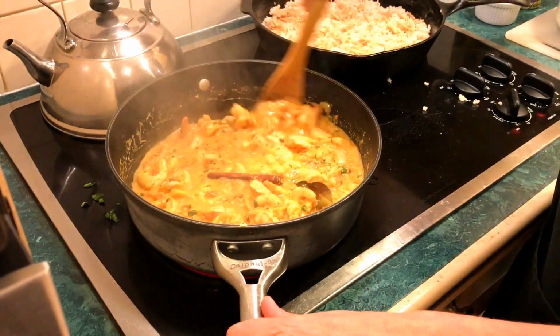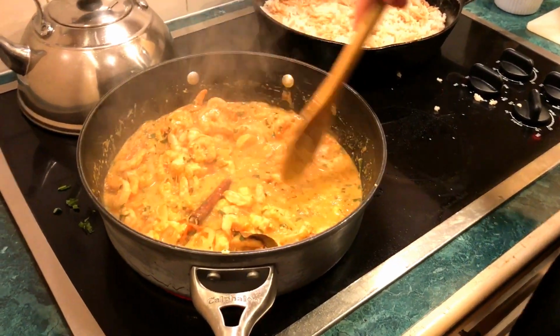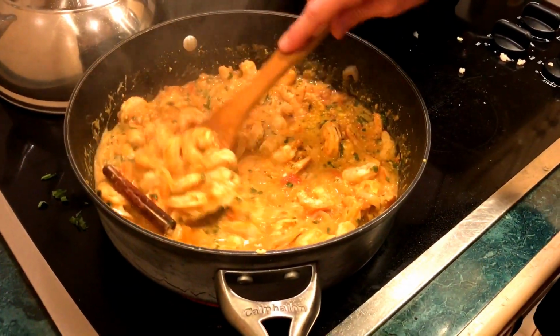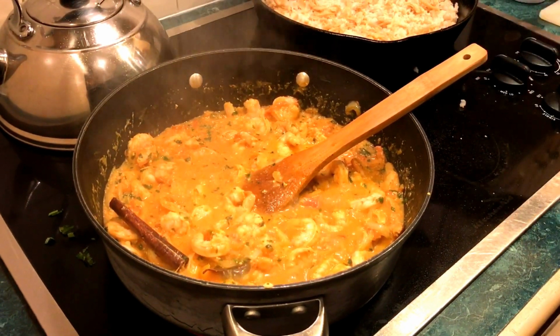All right, so that's going to thicken up in a minute. And I believe that is the last thing we have to do. We're just going to put it on here. Now they use coconut milk in one of these recipes too. And maybe it's not going to thicken up so much, but we'll find out, because then the rice is going to absorb some of it. So maybe I don't want it to thicken up so much. All right, so I think I'm going to turn that off.